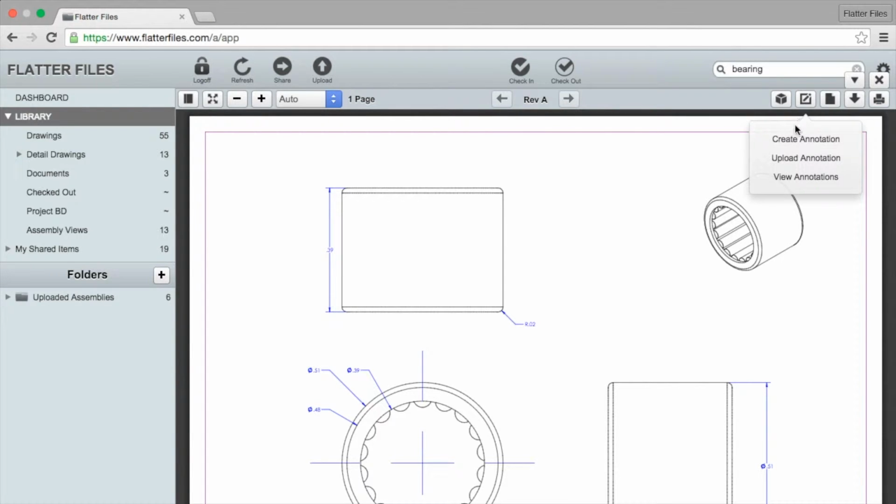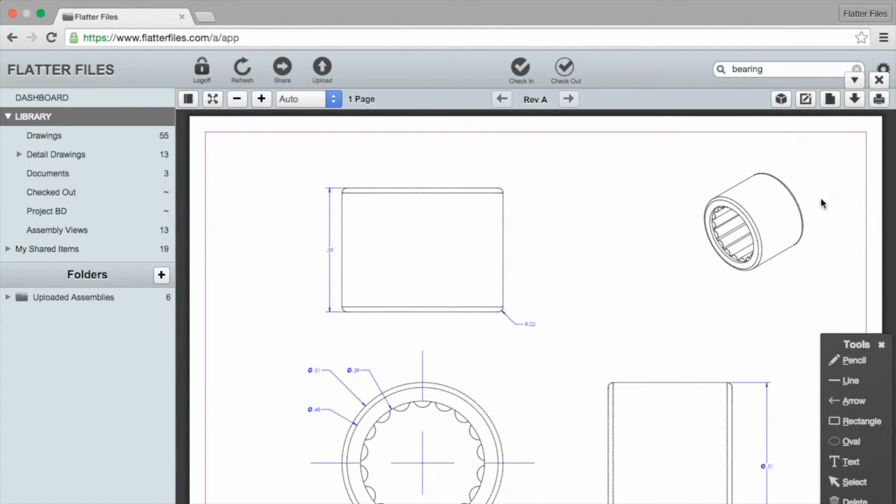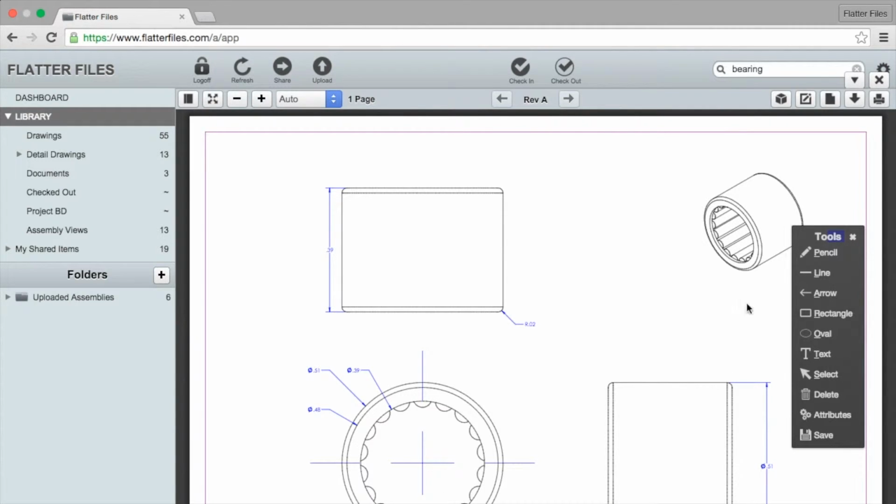You click the annotation button and you select create annotation. This displays a toolbar here, at the bottom right hand side, that can then be used, and we've got pencil, line, arrow, all the normal tools to mark the drawing up. So let's just do that real quick. We'll put a circle, or an oval, around that. Let's draw a line down pointing to that, and then let's add some text that says change to 0.025, something like that. And then let's adjust the location of it slightly. Okay, that looks good there.